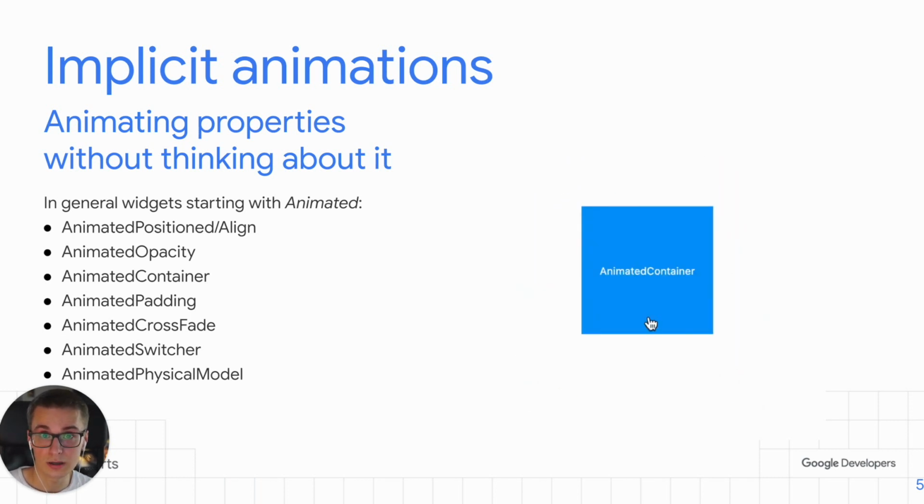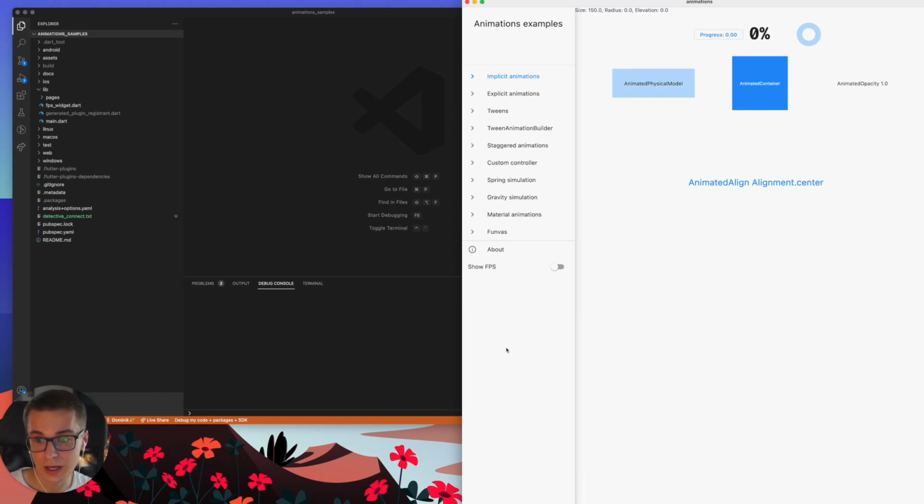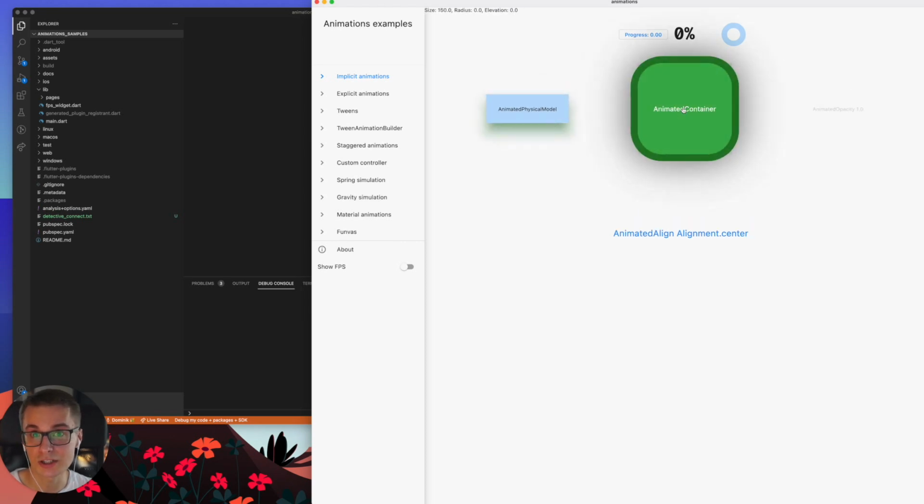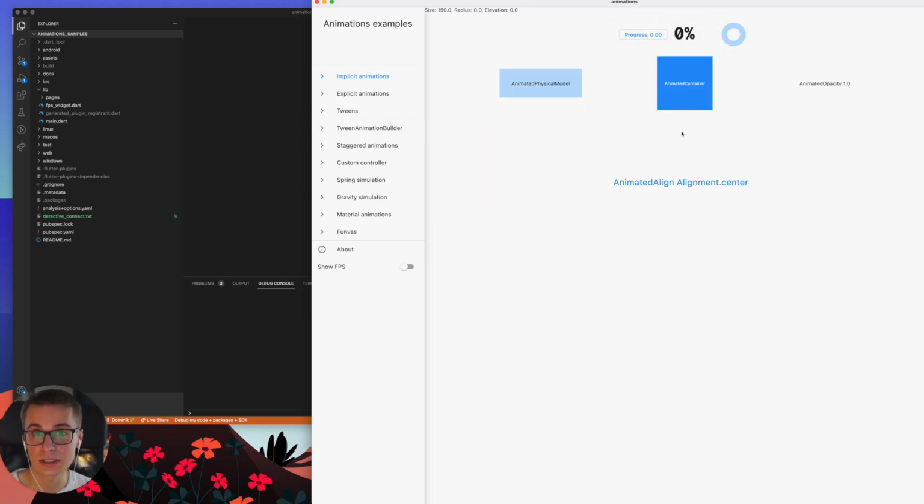Quick side note. Together with this presentation, I have prepared a simple application. This is also available as a Flutter web application. The link should be somewhere in the description and also at the end of the presentation. In this application, we have several tabs, and each of them has some examples that correspond to the slides that we have. For instance, you noticed that I had an animation inside of my presentation, but if you want to try it out, you can just click here in the application. There's also source code available if you want to see how it's been done. At the beginning, everything will be almost trivial in the implementation. However, at the end, we'll have some more interesting cases.